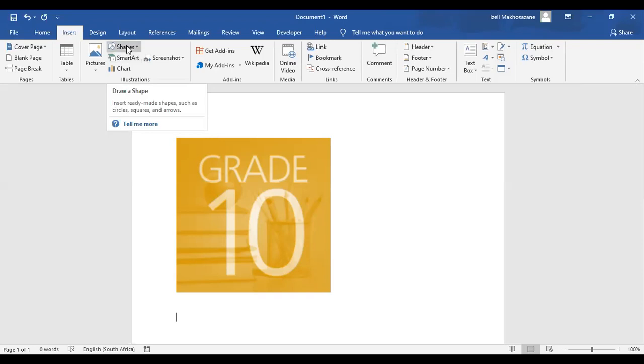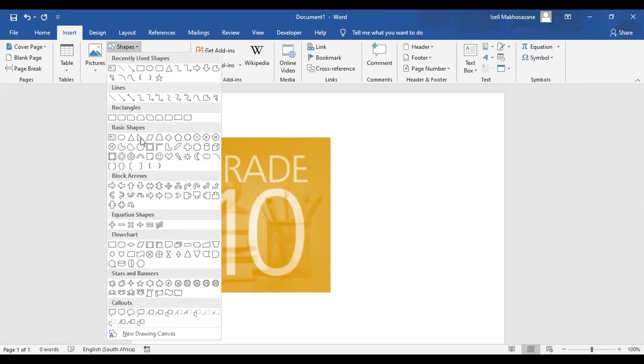You want to draw a shape. With shapes, there are also many options you can choose from: basic shapes, rectangles, lines, flowcharts, stars and banners, and callouts.